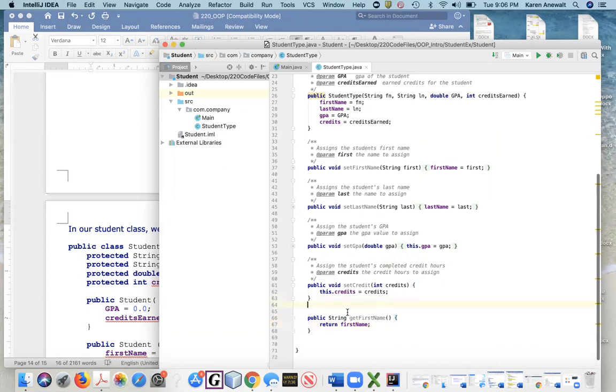And I should make a Javadoc comment for that. This is the accessor method for the first name field, and I'm returning the first name.